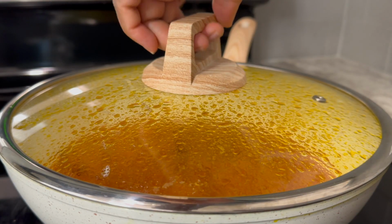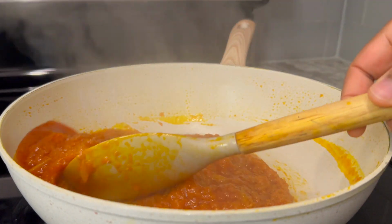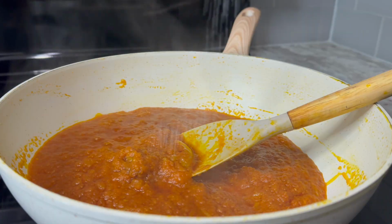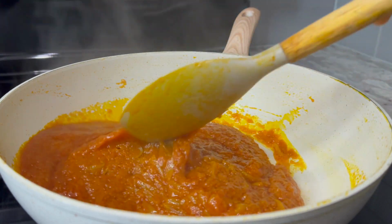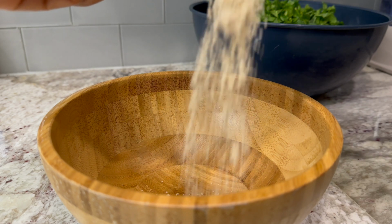Back to check on the stew and it's looking delicious, no moisture left, which means it's the perfect time to add our seasonings. I'm going in with some shrimp seasoning and a bit of salt, just enough to enhance all those rich flavors. And we'll let this simmer for about 5 minutes, and while that's going on, I'm getting my ground melon seeds or egusi ready.